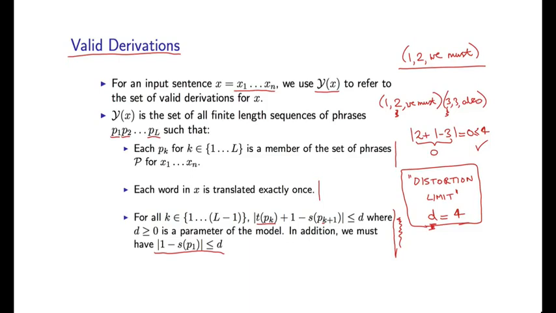The flip side of that is that this is really an incredibly crude way to control reordering between different languages. Different languages have different word orders, and we're simply imposing a limit, saying we're only allowing two languages to vary in word order by this hard limit, d equals 4. At the very end of this lecture, I'll talk about more recent methods or alternative approaches that try to build more sophisticated models of this reordering effect.